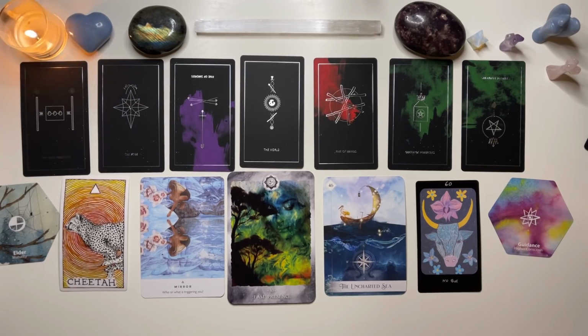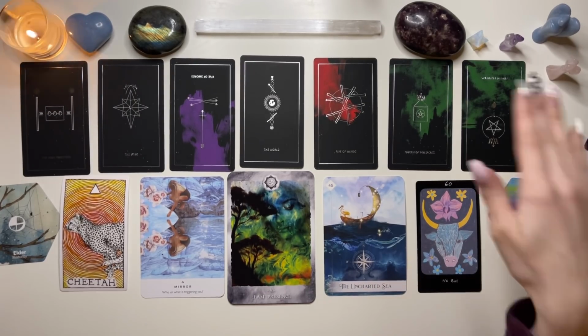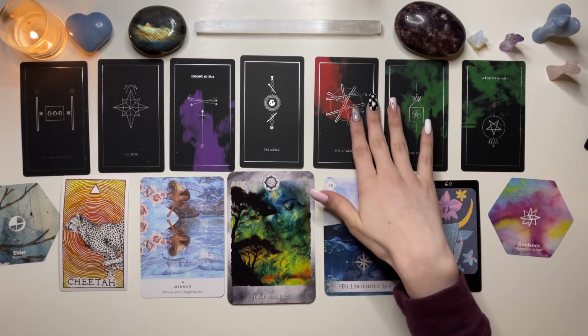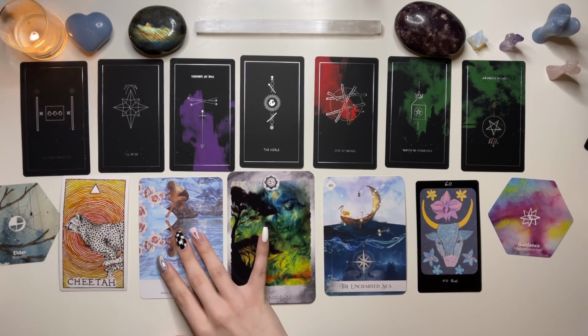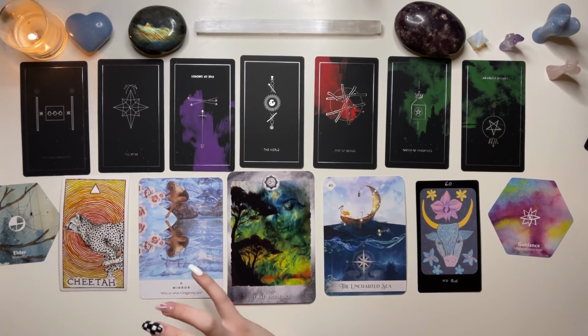But I think that you're trying to figure out your place in this world. What is your purpose, or who are you really? And that is something that is completely understandable. We all go through this where we're like, well, shit, who really am I? I mean, yeah, I live in this meat sack, but who am I internally? And I think that you're reaching this point now where you're ready to take on new things. You're ready to become the person that your soul is yearning to be.